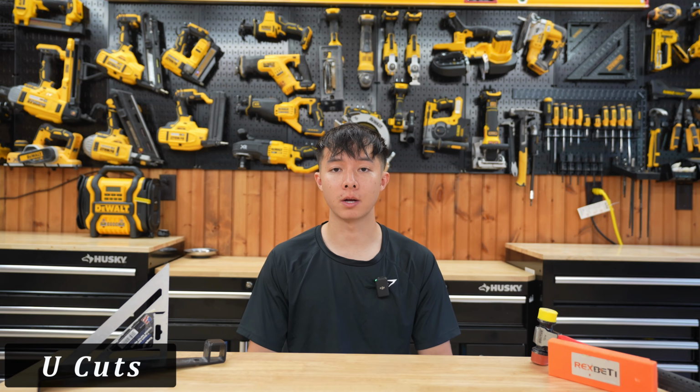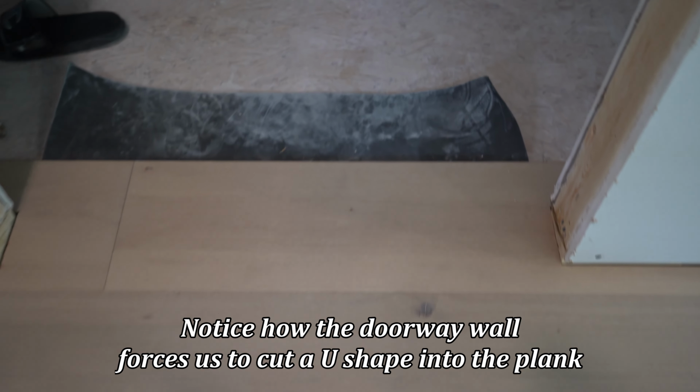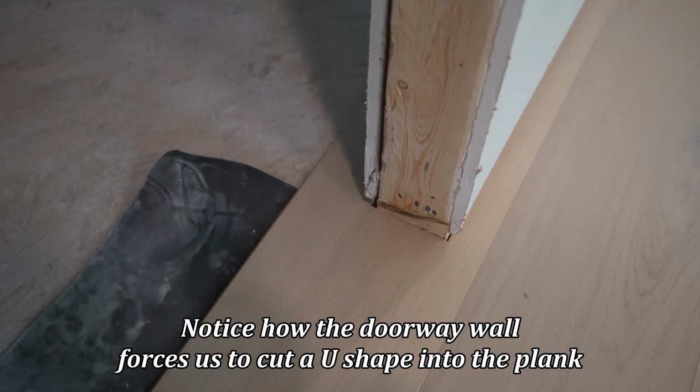Moving on to U-shaped cuts, you'll most often see these in doorways that run alongside your flooring. In most cases, you'll want to plan around these doors and use U-cuts instead of H-cuts since they're easier to install and much more forgiving. U-shaped cuts are very similar to notch and L-cuts, with the difference of cutting out the middle section of a plank while retaining both tongue and groove sides. The most important part to address here is that you need to plan ahead for the U and H-shaped cuts at least 1 row before you're about to cut.